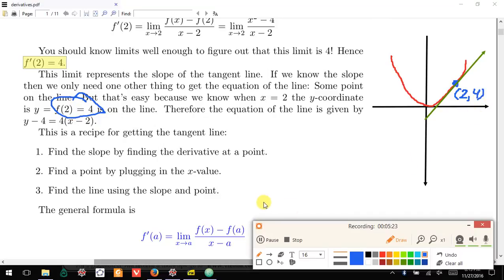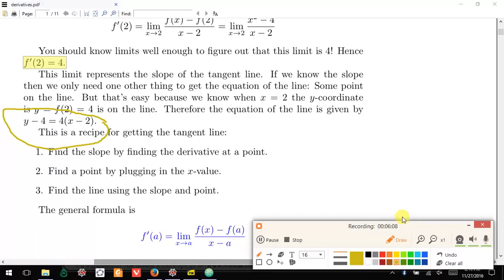And now we have enough to say what the equation of the line actually is. So I use the point-slope formula to say my y₀ value, the y coordinate of a point on the line, is 4, my x₀ value is 2, the slope we already found was 4, and therefore this is the equation of the line. And you could rearrange this if you want so that it's in y = mx + b form because a lot of people prefer that format, but it doesn't really matter. The heart of the issue has been solved - this is the equation of the line.